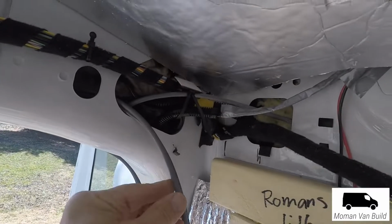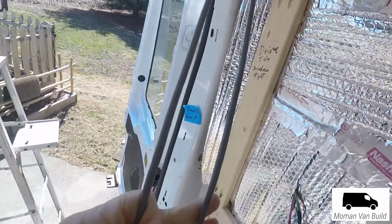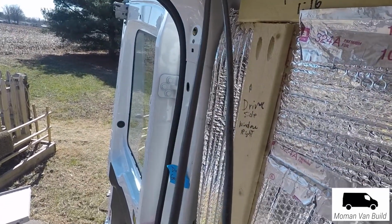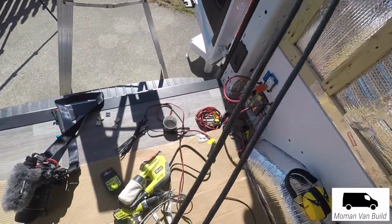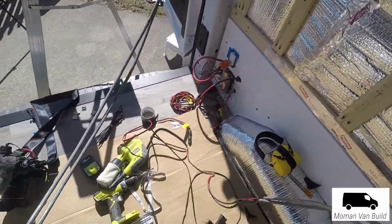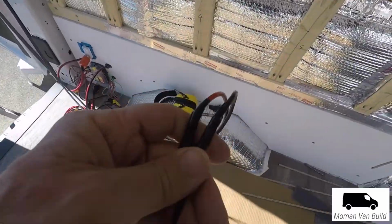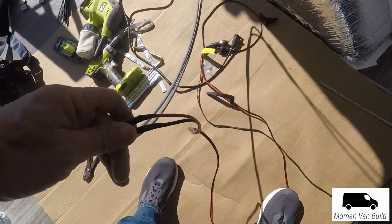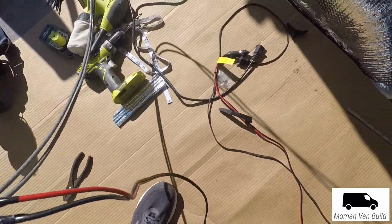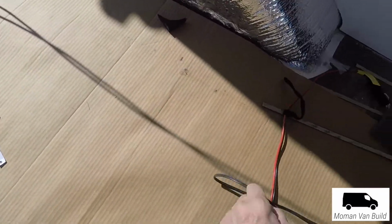Okay, so now we're in the back, and here are those three wires. These two wires here are coming from those LED lights, and as I said, I didn't care about having them switched. So here are the two wires, and Byron just took them on the second day that I was there. He took those, let me get this cord out of the way, got a bunch of wires in here.